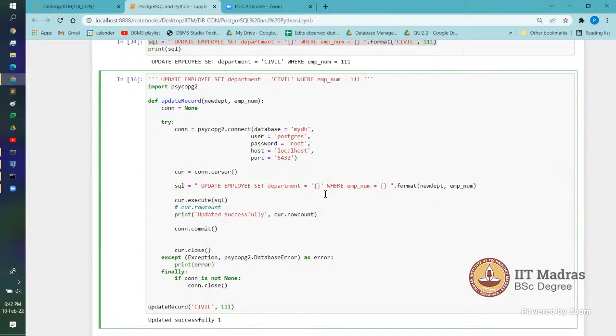Sir, the doubt in that connection part I asked before. OS and SYS packages are installed in my system, but I'm getting an error, sir, even though. Why are you importing that OS module?